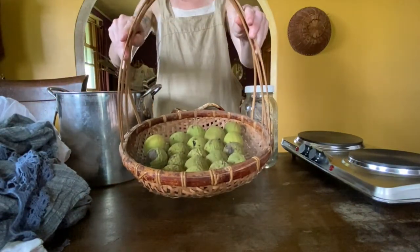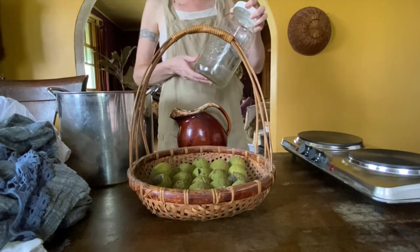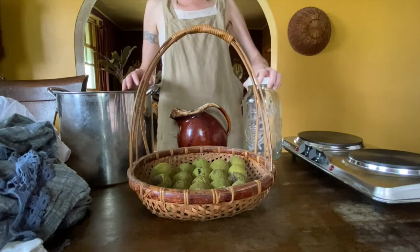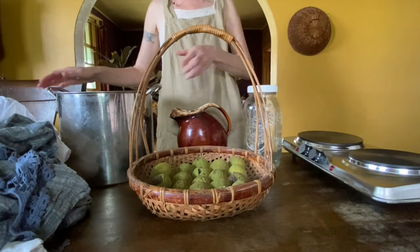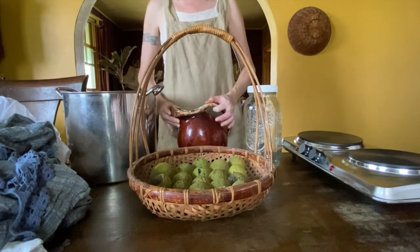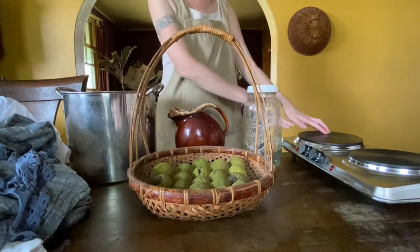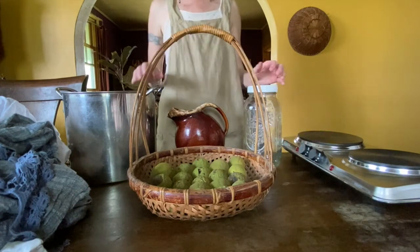You will also need a basket full of black walnut hulls, and if you're doing the sun method, a glass jar, or a stainless steel pot or something similar if you're going to do it on the stove, as well as some water. If you're using the pot, you'll also need a heat source.